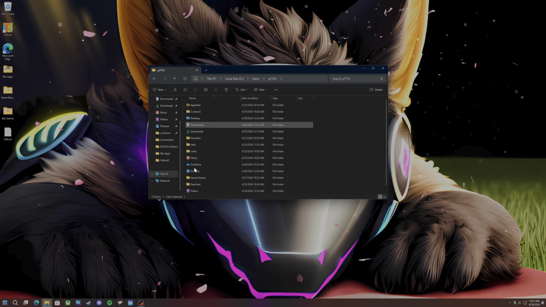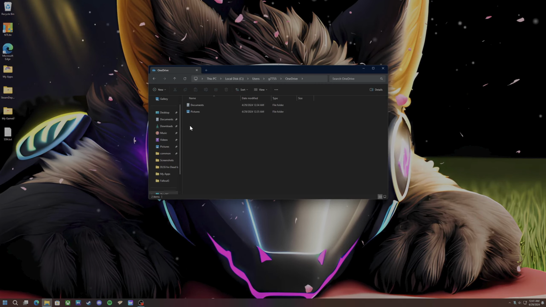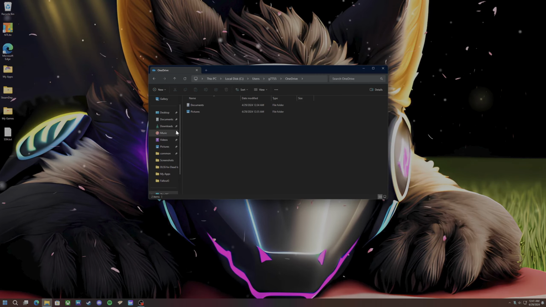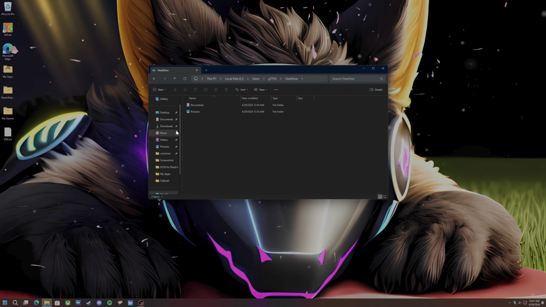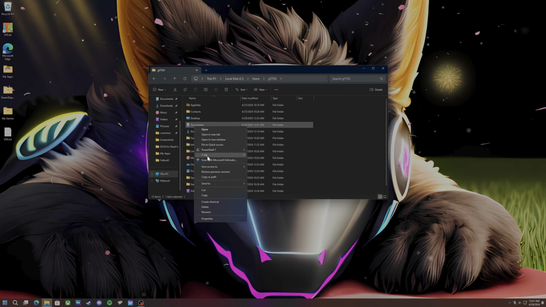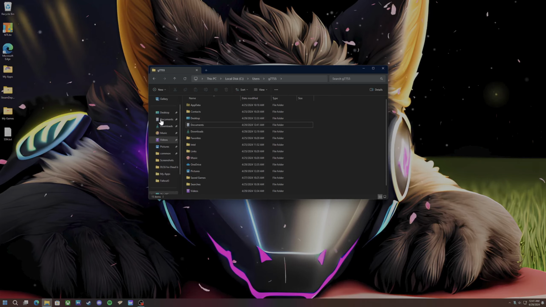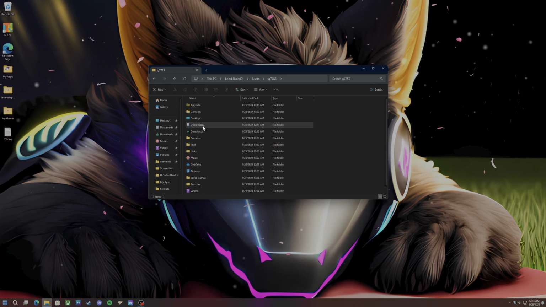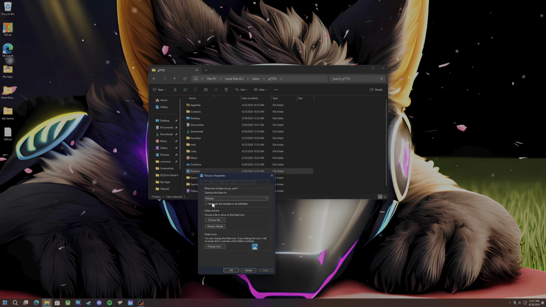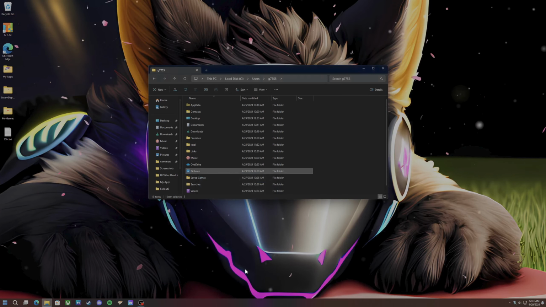Now the thing is that when you go ahead and delete these two folders from the OneDrive folder, they will get removed from the quick access panel. So don't worry, that's perfectly fine, because after you set that new folder, you want to make sure that you pin it to quick access. There's a pin to quick access option here, and then you can move it back into position the way it originally was. Then you do the same thing with pictures. You click properties, then customize, and select it for pictures. Click apply to all folders if you want to, and then change the icon the same way you want it to be.